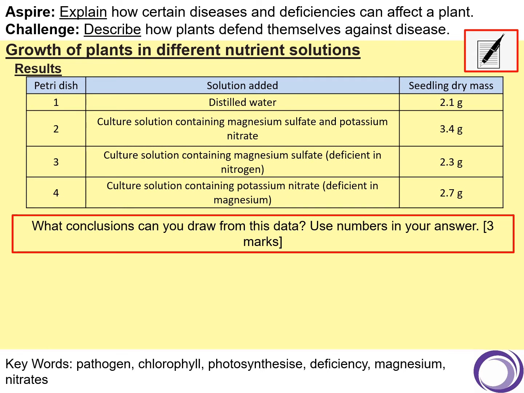So what I'd like you to do now, and I'm going to give you 3 minutes to answer this question, I would like you to tell me what conclusions that you can draw from this data. Now, when you are answering this, you must use the numbers in your answer. So it's a 3-mark question, so like I said, I'll give you 3 minutes. So 3 minutes to complete, off you go.